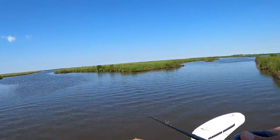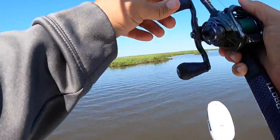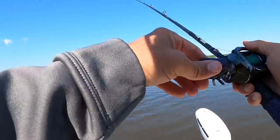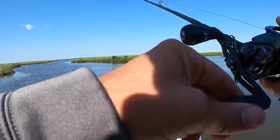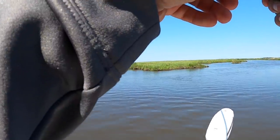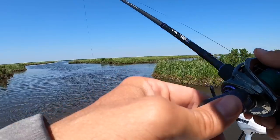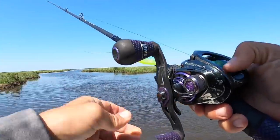They are definitely not committing well today — they're biting but spitting it almost instantly. I've lost a number of fish and had a couple of foul-hooked fish. Got to be quick on the draw. That's when those medium-heavy rods and braided line are so important. So much of your hook-set energy is absorbed by the elasticity of mono and even fluoro — it's a delayed reaction at the bait and those fish have more time to spit it. This is obviously not one of those days where you can do anything and still catch them. Time to make a move.